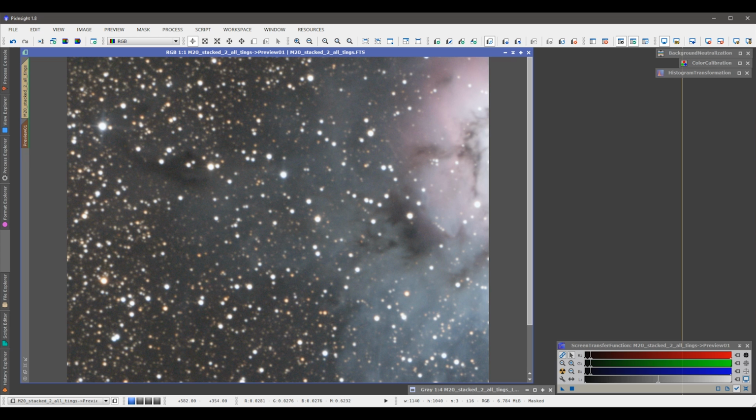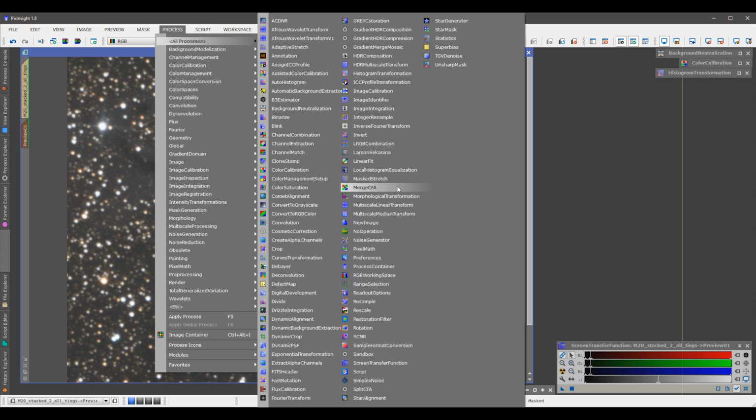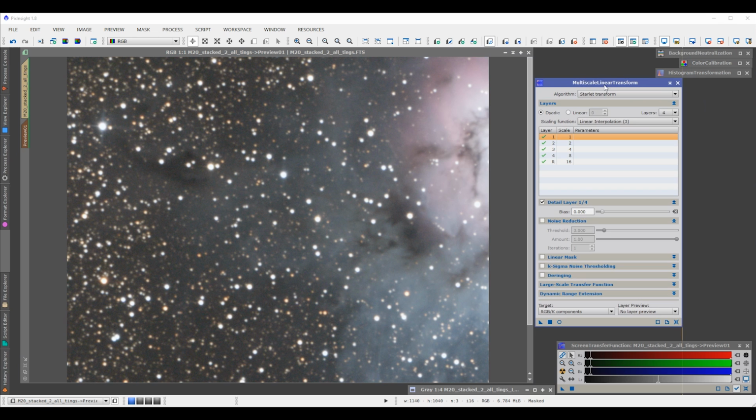Okay, so for noise reduction, I like to use the multiscale linear transform tool, and this is one of these tools that's kind of intimidating in PixInsight because look at all these layers. It's not like one slider to increase noise reduction. But that's a really good thing, because what this does is separate your noise reduction into wavelet layers. And what wavelet layers do is allow you to target details of specific pixel scales.